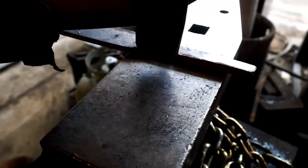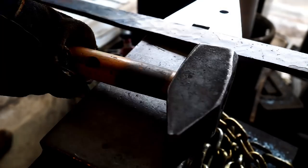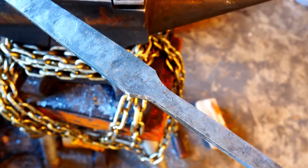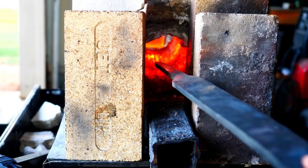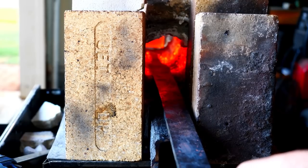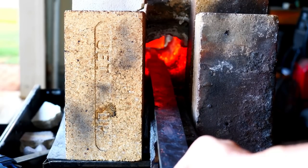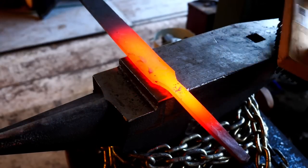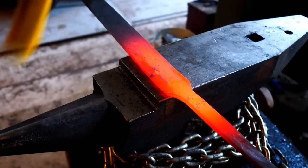At this point, I'm not real clear on the handle and how I'm going to attach a pommel and stuff like that, so I want to give myself some extra room. As you can see, I've done some grinding there along the tang where it meets the blade to sort of correct those issues from the hammer. I didn't measure it, but I think the blade's down to about 30 inches.